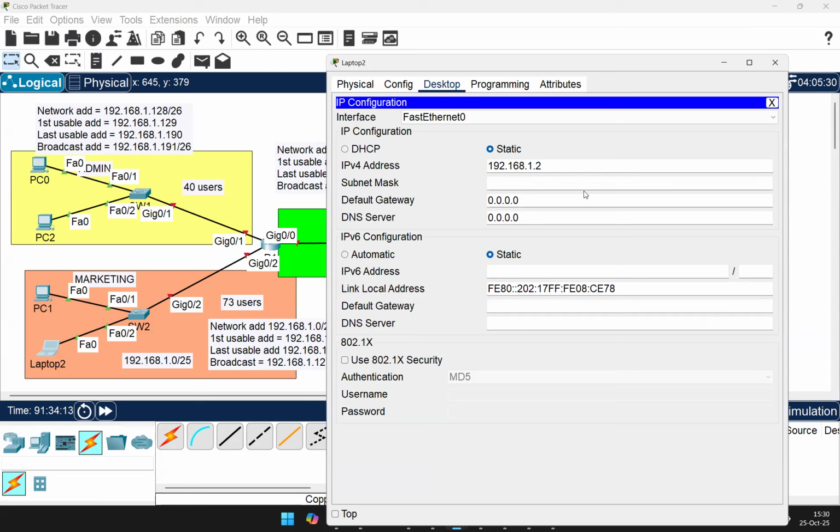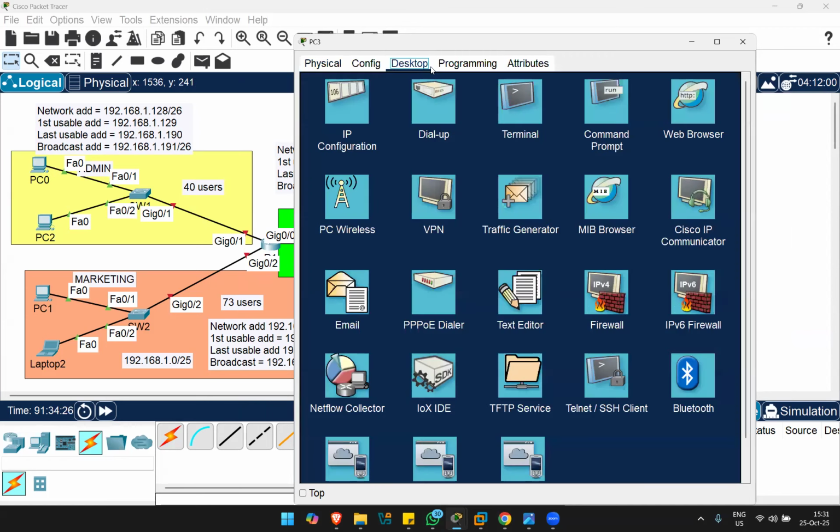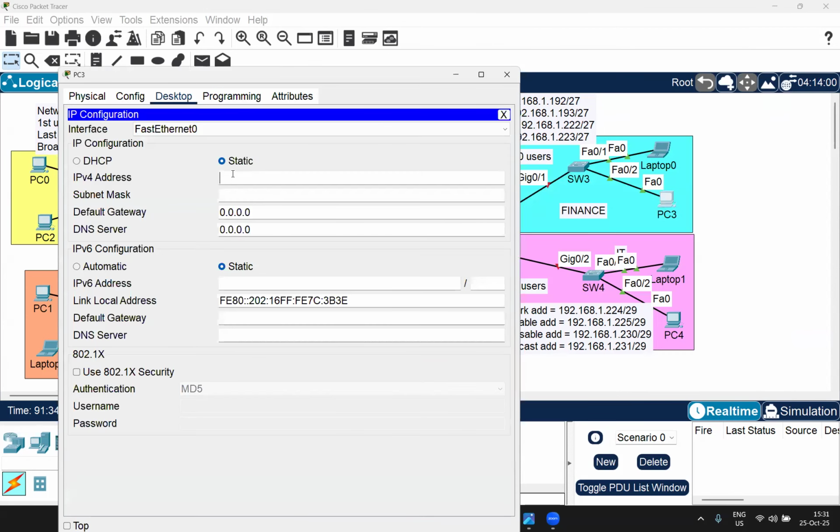192.168.1.2, and this is 128, and you can close that. And then this one here, 192.168.1.194.